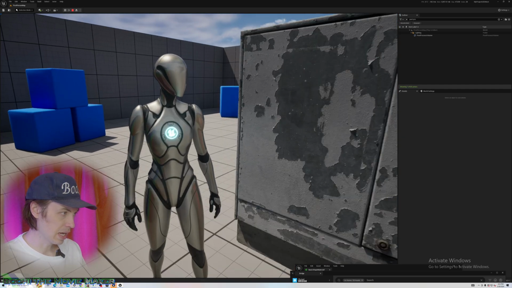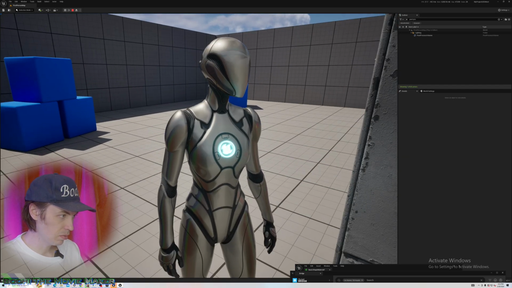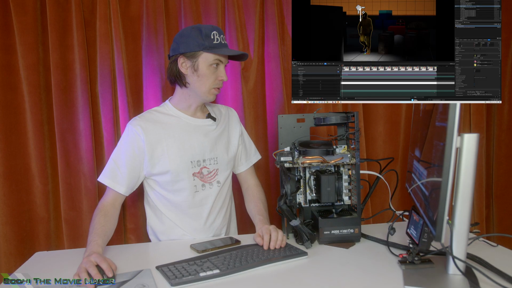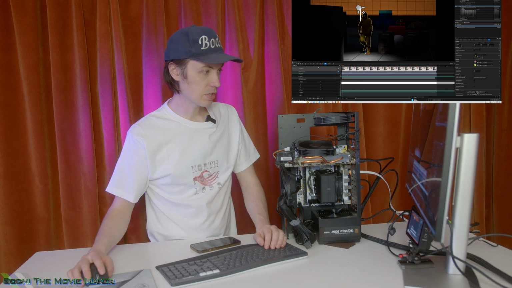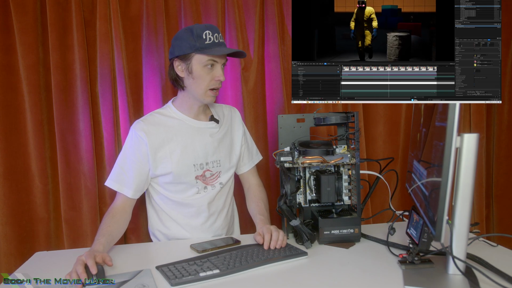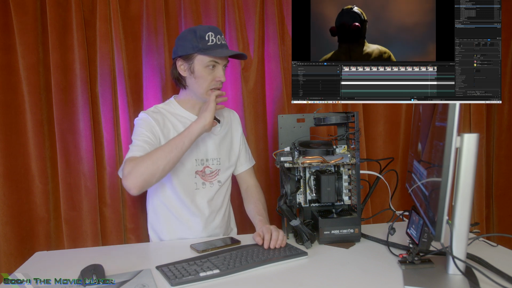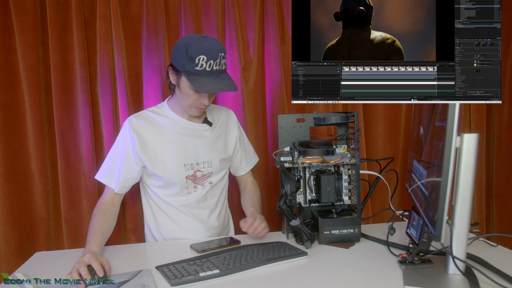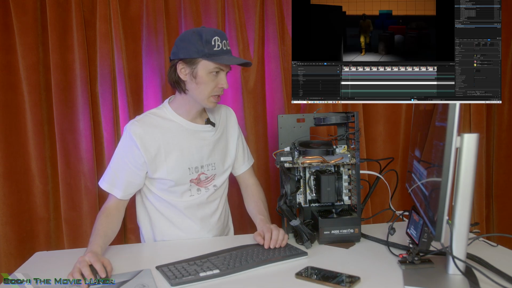Now let's make an animation sequence and see how long it takes to export it. So now we've got a very basic animation setup where we've got, it's like 8 seconds long. Our character is walking in place. We got a light moving and we got a camera animating and we're changing the focal length, the focus point, capture movie.